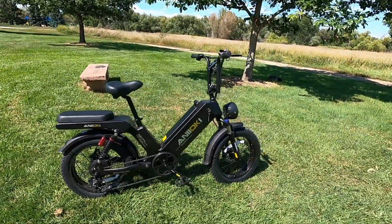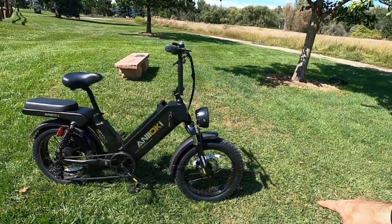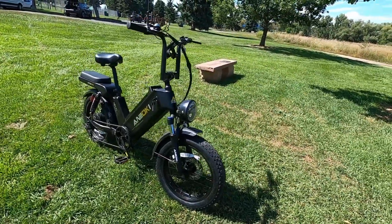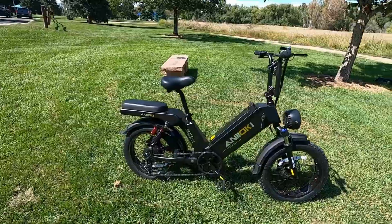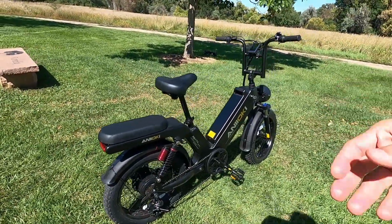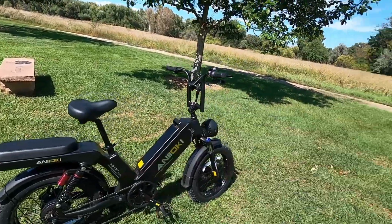This is the mini bike platform. We've got the 20-inch by 4-inch fat tires on here. So bikes in this form factor typically weigh a bit less, but you have to have a really strong and sturdy frame in order to support that battery weight. Plus you've got yourself, and maybe you've got a rider on the back there. You can actually do that. You can hold up to 55 pounds on the rear rack.